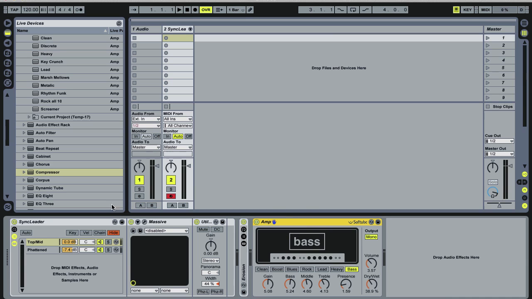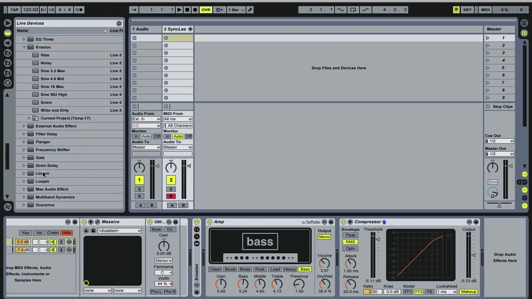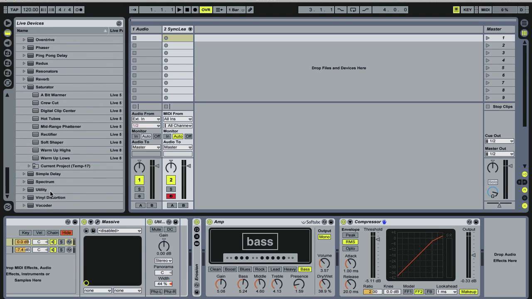And just because we have an absolute ton of stuff going on now, I'm going to just make sure that we've got it all under control. I'm going to bring in an instance of Ableton's compressor, bring down the threshold a little bit. I'm going to put it in RMS mode, so it's a nice averaging mode. And let's see what's happening with our gain reduction. Let me just throw a utility on the end.